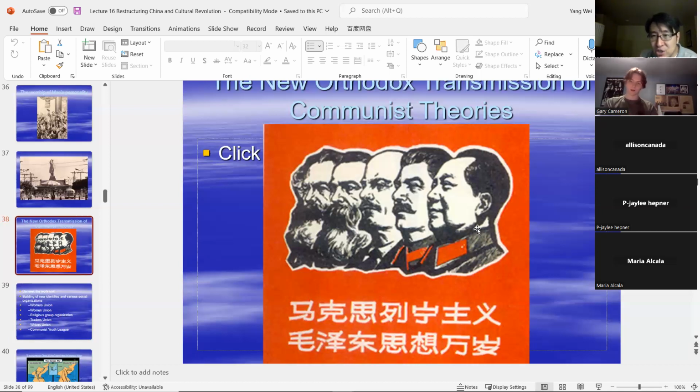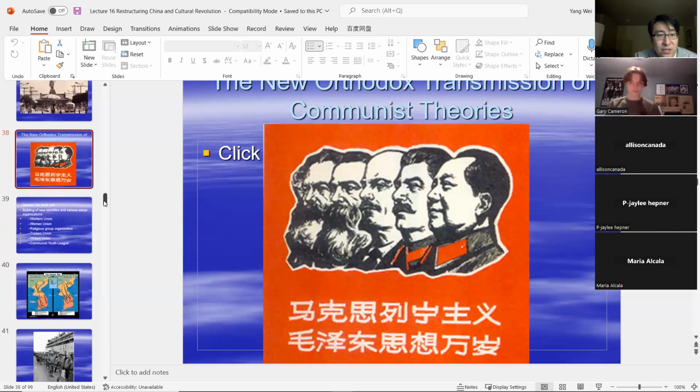When the news arrived in Beijing, Mao was unhappy. Mao did not like what Khrushchev did. Although on one hand, China was still receiving all this technical support, financial support from Khrushchev. Khrushchev continued the Soviet Union's friendly relationship with China, and just like Stalin, he provided a lot of financial and technical aid to China. But Mao disagreed with Khrushchev in his denouncing of Stalin. So this is the origin of the China-Soviet split. And then later, when Khrushchev was removed and Brezhnev rose to power, the debate between China and the Soviet Union continued. We're going to talk about the People's Commune and the Great Leap Forward movement to understand the split between China and the Soviet Union.